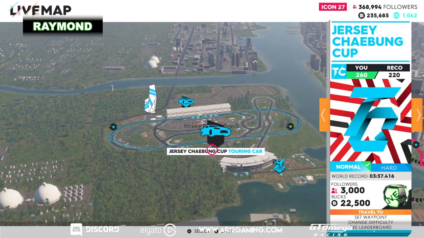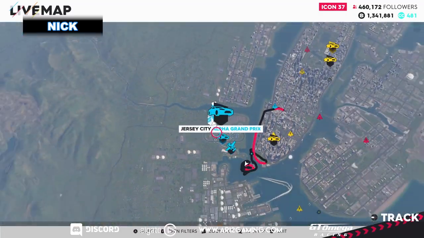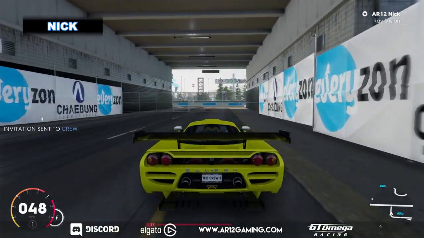Okay, we're gonna go ahead and do our little track race. Which track do you want? Just do a nice touring track. We'll do it on hard, Raymond. Okay. So the AI is gonna be pretty good. Don't know if we're gonna be able to win. Probably not. Wait, so if I win this, do I win?